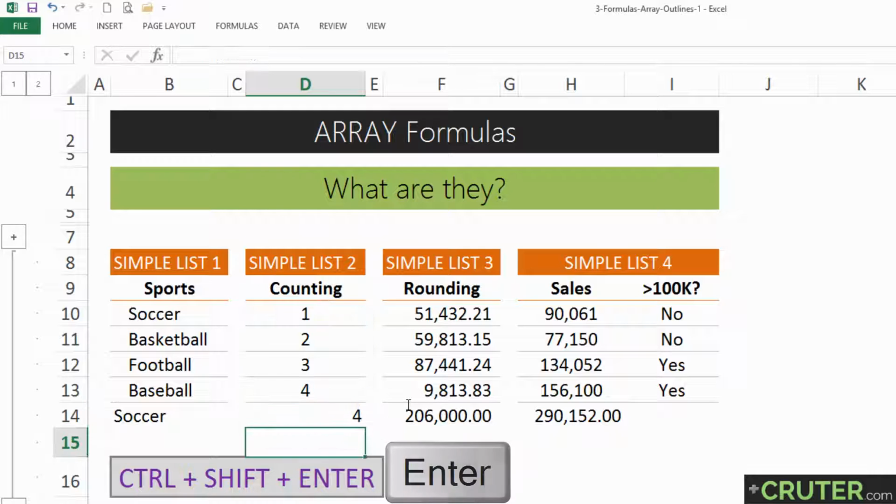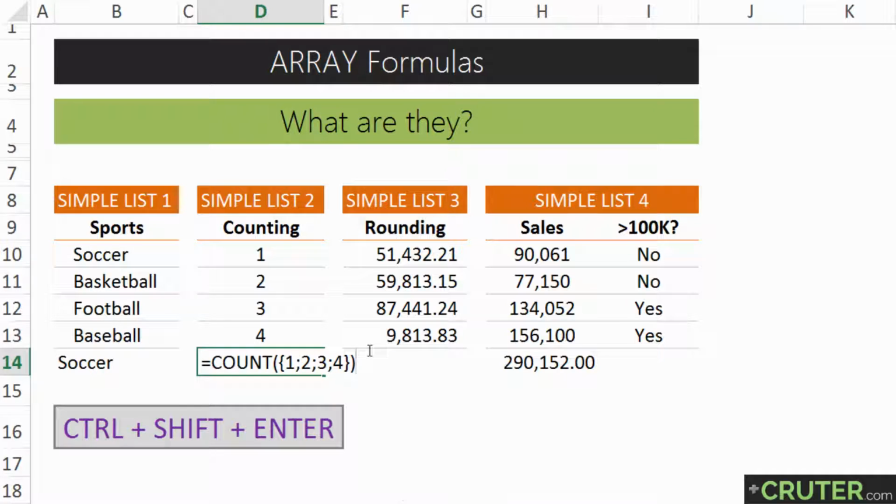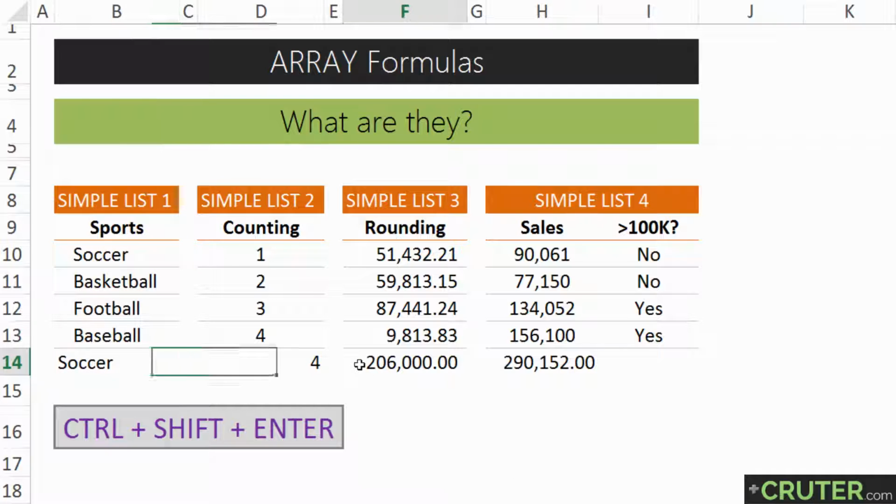And if I hit enter, Excel still realizes that it's just 4 different values that we want to count. So the difference between the first one and the second one is that this formula is built for an array, and that this formula just saying equals something is not built for an array. That's why it won't display all 4 at once. It can only display 1 at a time. And then hold Control-Shift-Enter.